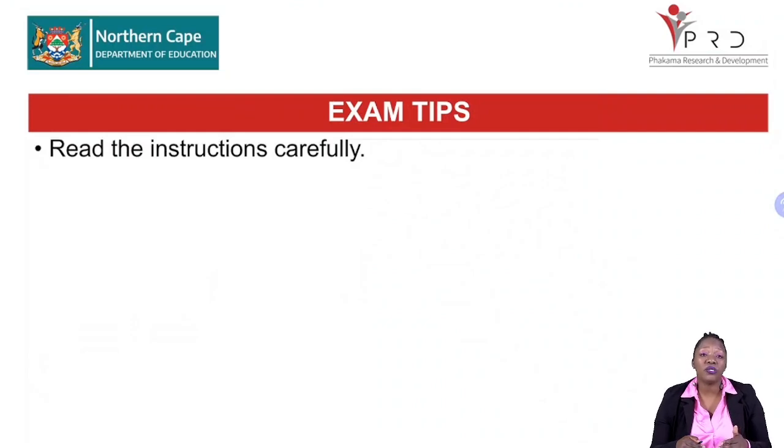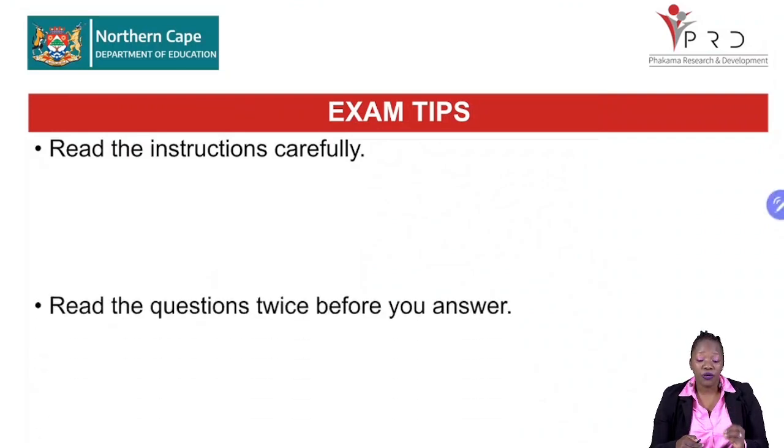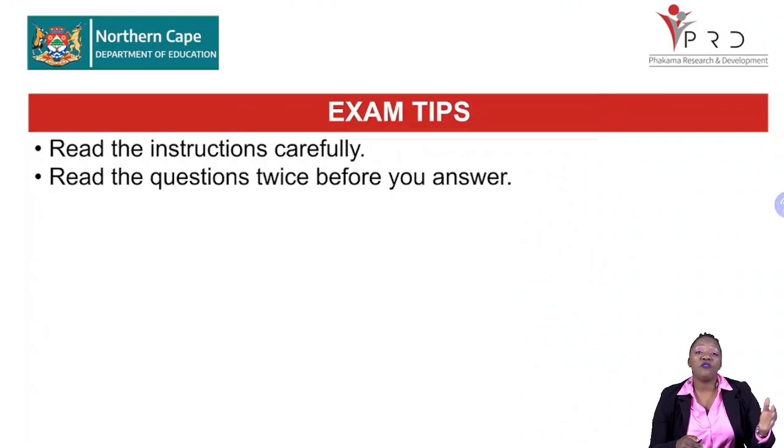Now you answer all the questions, and they remind you that in terms of the mark allocation, again, in terms of your map work, you need to write all the steps because the marks are allocated per steps. They also emphasize that you need to put the units. If the question says you calculate in meters, then you need to put the meters as a unit. And then after that, you have done reading the instructions. Now you are going through the real questions. So before you answer, you need to make sure that you read the question twice.